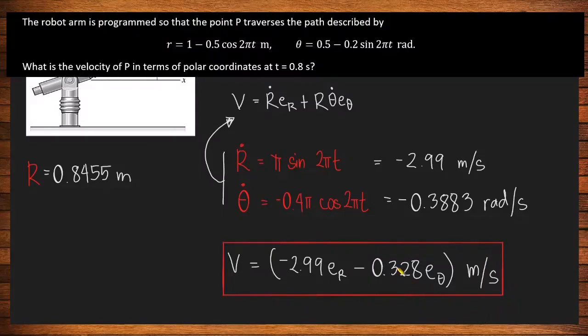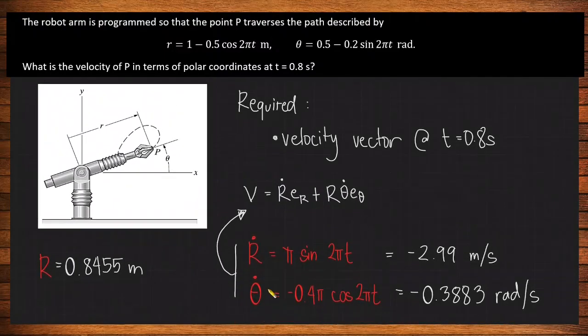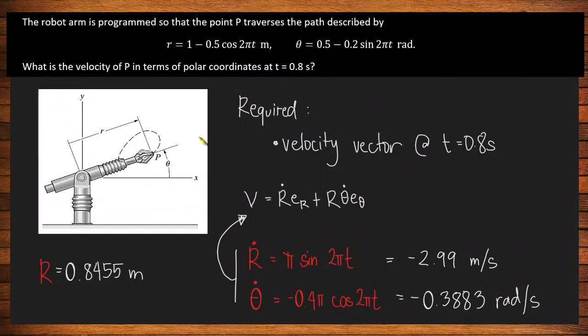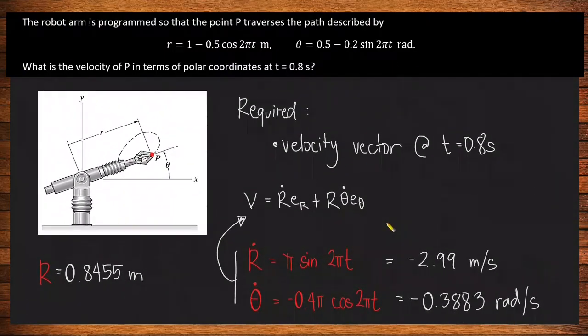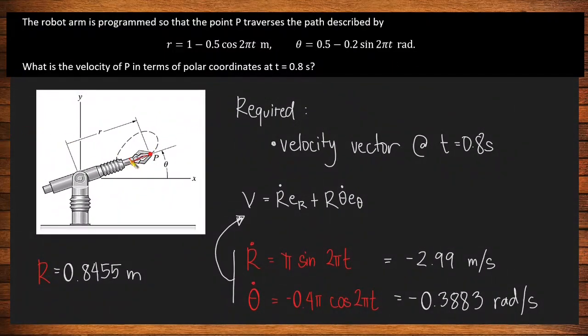Now, as you can see, yung components ng velocity vector natin is negative. So, in this case, yung direction ng radial component ng velocity vector natin will be pointing towards the direction of O or yung origin natin. Kasi again, recall that the radial component is normally pointing away from our origin. So, kapag negative yung nakuha nyong sagot, that will be in the opposite direction. Therefore, pointing towards the origin.